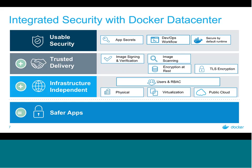So maybe just to dwell a little bit on this slide and look at some specific incarnations of these themes within our platform. In usable security, one of the best realizations of that is the Application Secrets Management solution that we've just rolled out in Docker 1.13.1. And I want to go into depth on that for the rest of this conversation. So for now, I'll just leave that as a teaser. The other kinds of things we think about with usable security are that dev and ops workflow. Again, having a notion that Docker containers really span that whole build, ship, run lifecycle, and you're able to have a natural feeling security workflow at every part of that infrastructure.